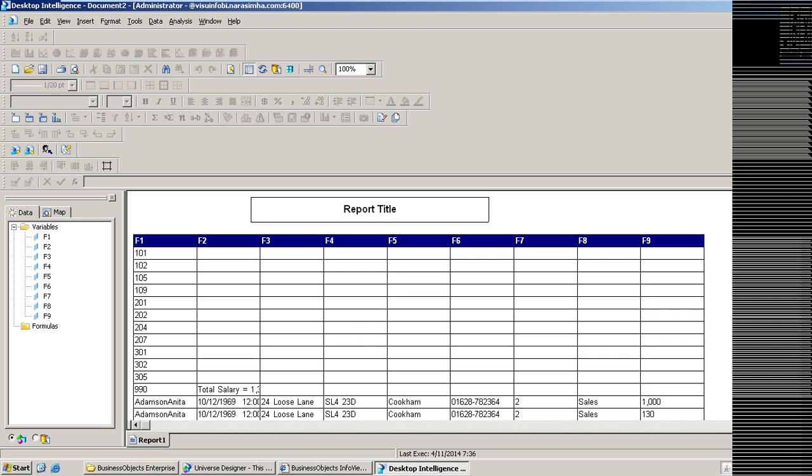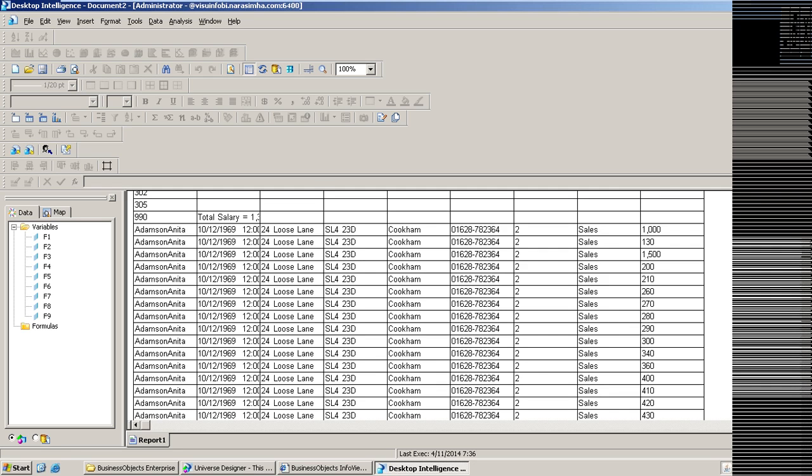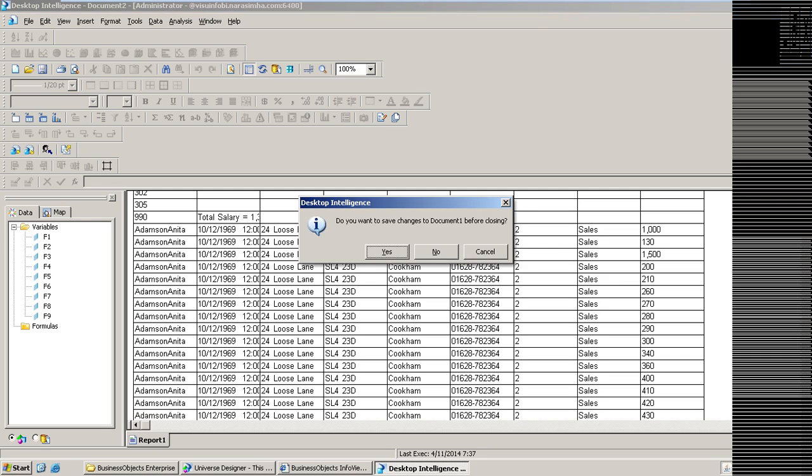See, using Excel also we can develop the reports from other sources, but we have to install Desktop Intelligence on our machine, otherwise we cannot develop the reports. Web Intelligence is a web-based tool, so there is no need to install anything. Next, I'm closing this one.